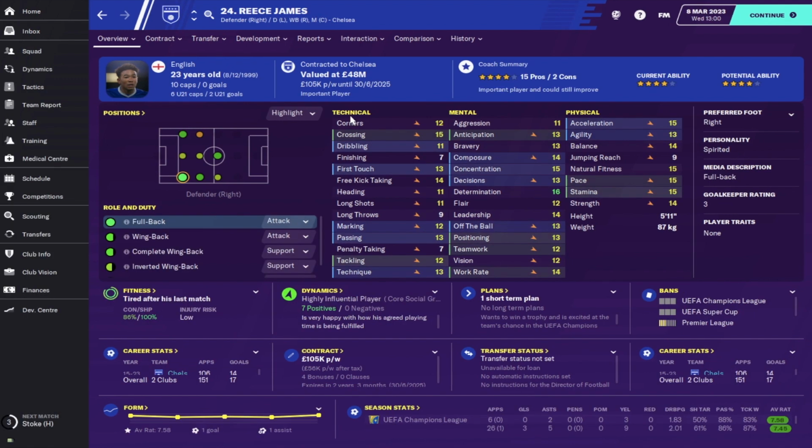Now this is what Reece James has become in 2023. He's such a good player. He won the European Golden Boy one year. He's a physical threat. He provides assists. He's very good at defending. He gets goals from free kicks for me. He scores like 10 goals a season at one point. He's a leader. He's now my club captain.